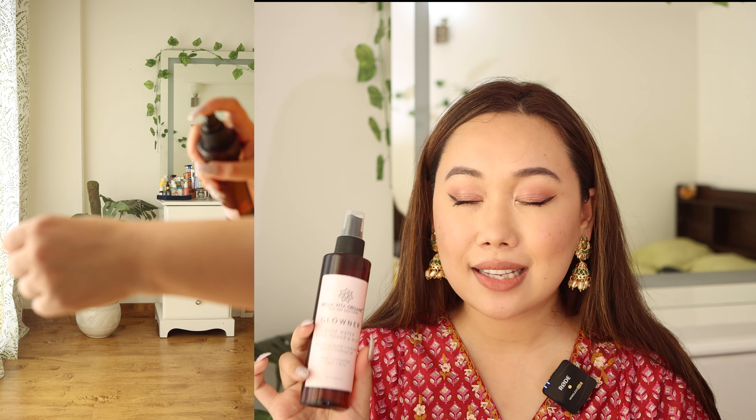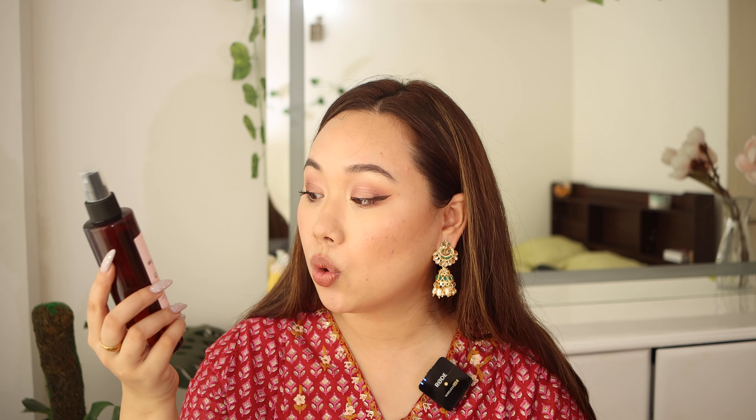Next is another new product I'm trying — the Bella Vita Organic rose water face toner and mist. It has a very fine mist which I really like. Rose water is something I've been using consistently in my skincare routine for over 4-5 years and I keep experimenting with different ones. This one looked very promising. I didn't know the size was going to be this big, but the more the merrier because mist runs out very quickly.